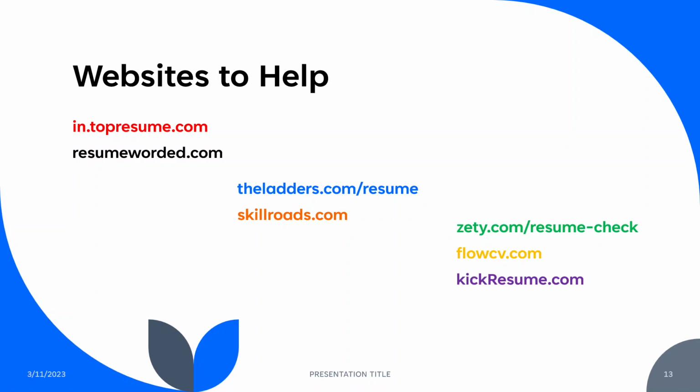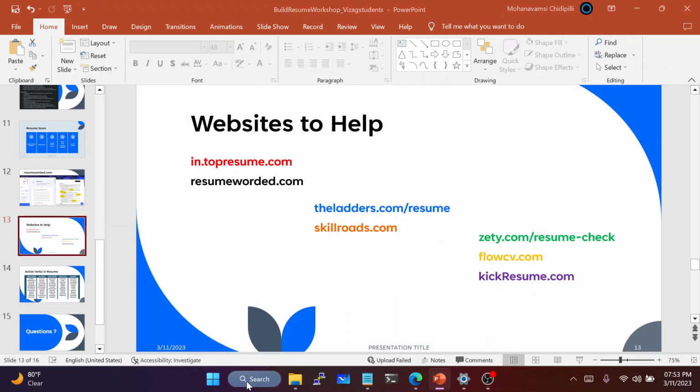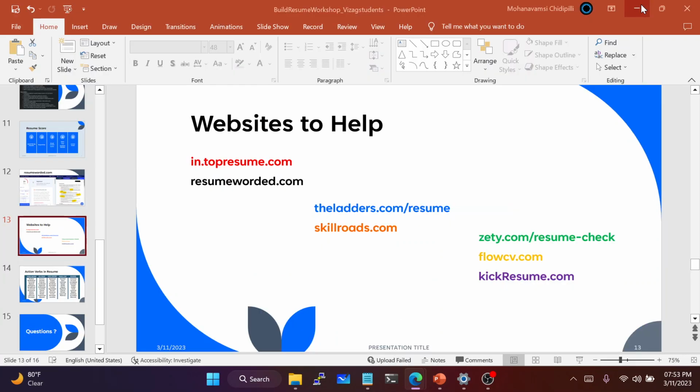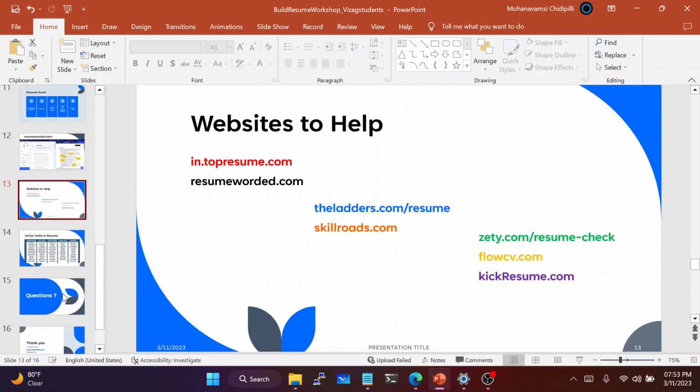Don't pay for all the websites. You can pay for some, one website is enough. Okay, I highly recommend Kick Resume. It's a very good website. Maybe after that, you can try Flow CV. And at another time, you can create a resume in your Google Drive also. In Google Docs there are a lot of resume templates, and also in Microsoft Word there will be a lot of templates.